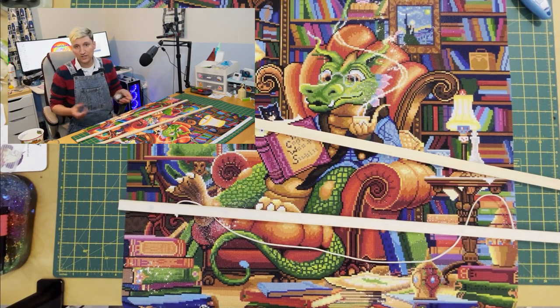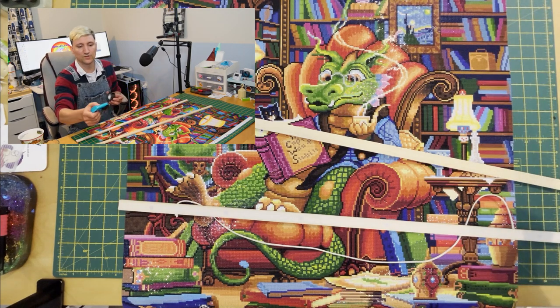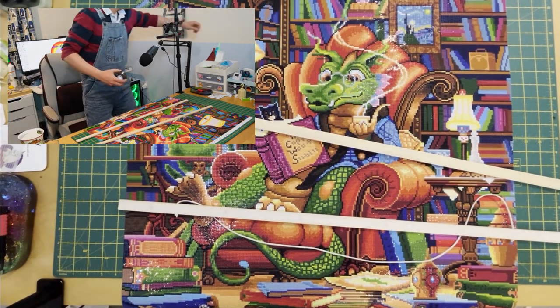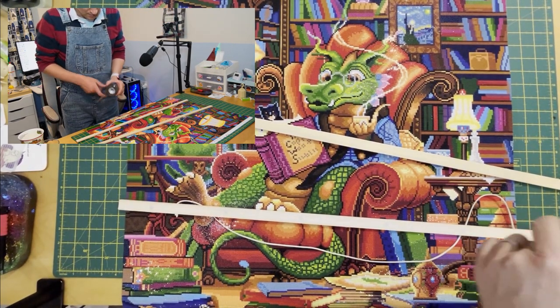Okay, you could equally use Gorilla Glue for this. I just thought this was a little bit easier and a little bit cleaner. Oh, sorry, just protect that. Okay, let's find some scissors.